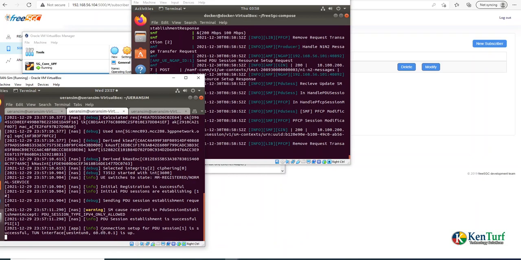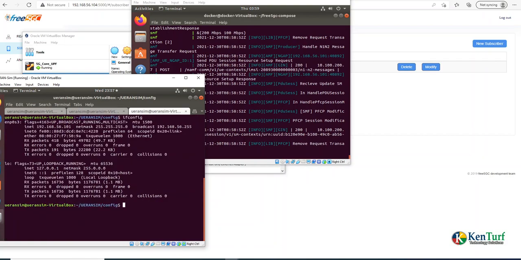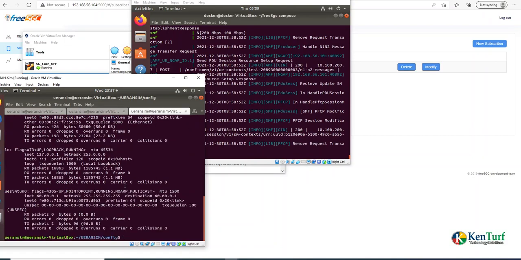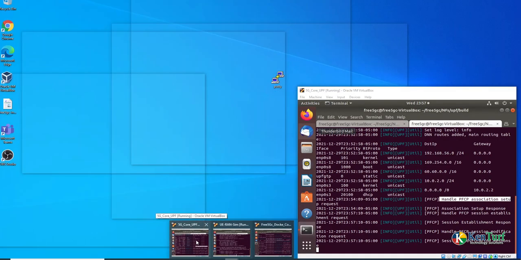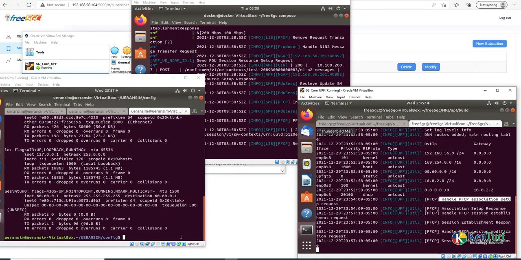The connection setup for the PDU session, 60.60.0.1, is established. Now if you look at the ifconfig, you can see the UE simulator tunnel. So that means technically this UE now has internet access via the UPF function.